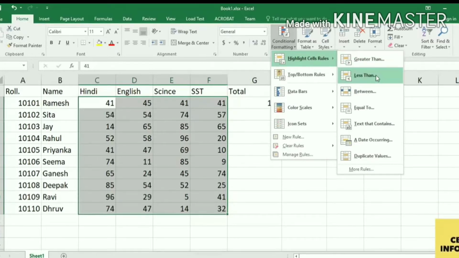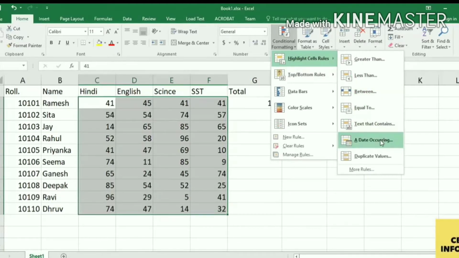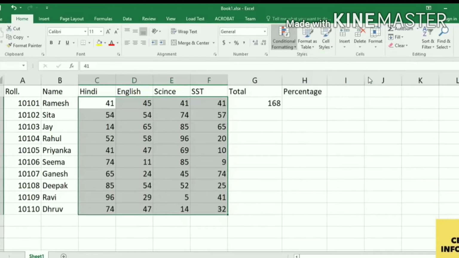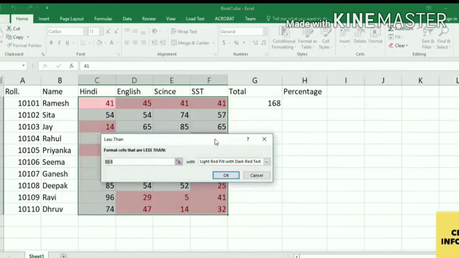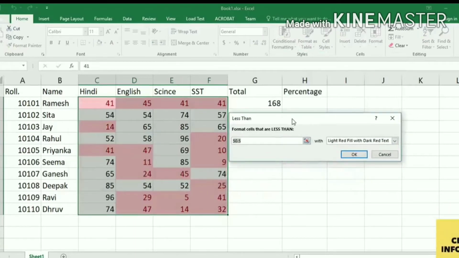So we will pick the option less than in highlight cell rules, and the dialog box will appear. Format cells that are less than 17.